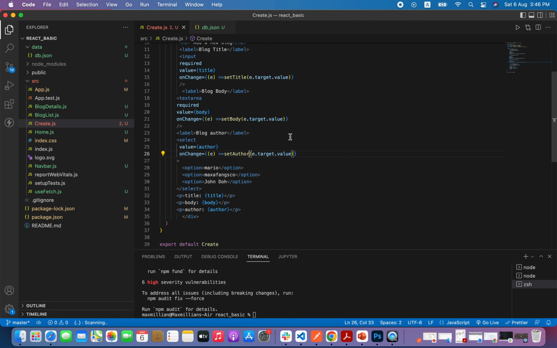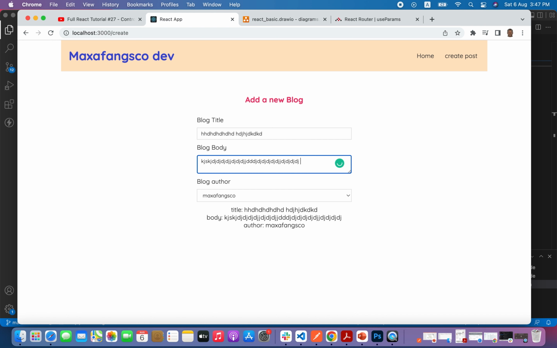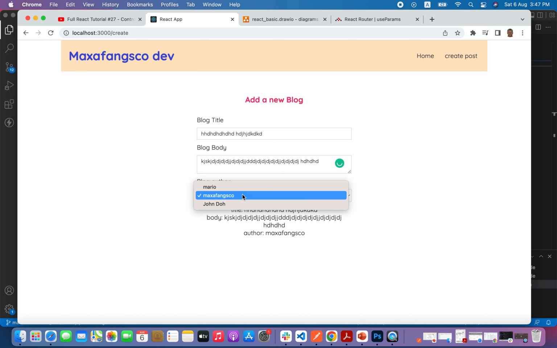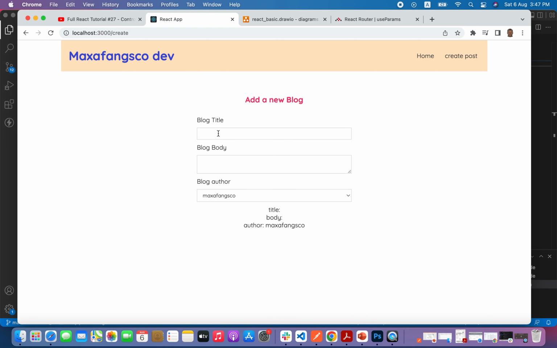Okay, let's check that out now. You see our initial value gives us Max score, and if we change this value, as soon as we are changing, it's updating the state immediately. When we come to the body, it's working as required. If we change this to John Doe, it updates automatically. If I refresh, everything goes back to normal, and I type, it's updating, and I change this to Mario, it updates it.